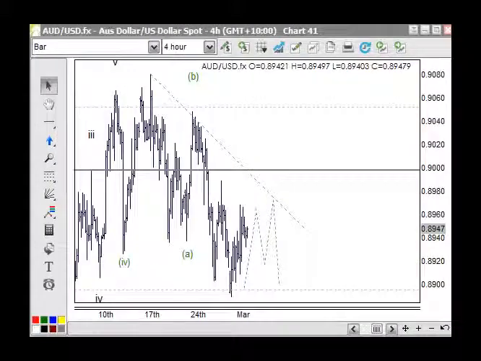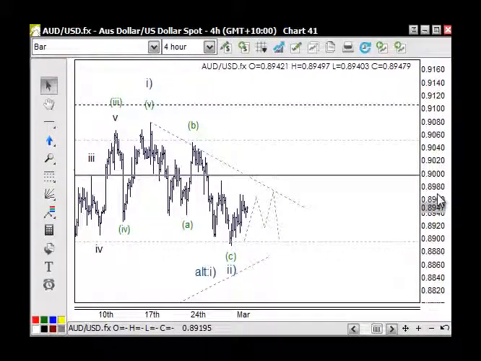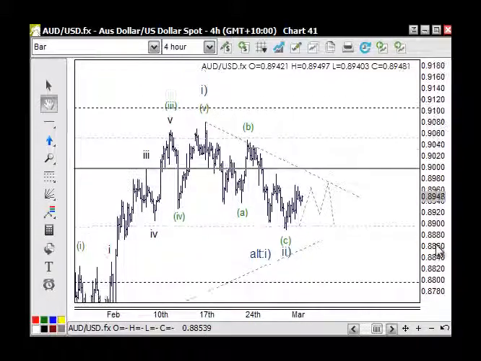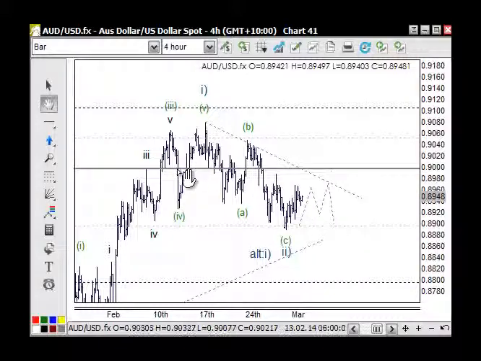The Australian dollar is still no clearer really. It's clear in the bigger picture in terms of support on the 90 would see further upside, and a break of 89 here would see further downside. The bias is bearish simply because, well, it's under 90 and we've got a series of lower highs here in play.